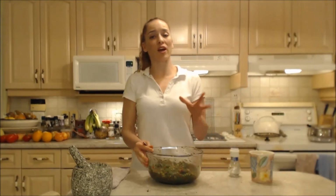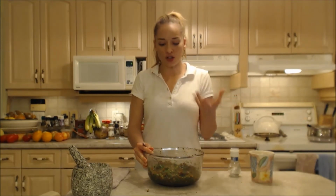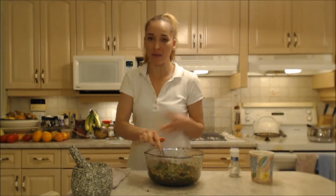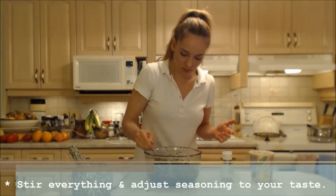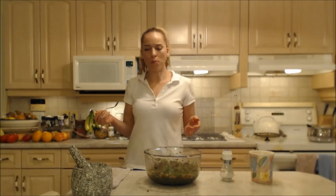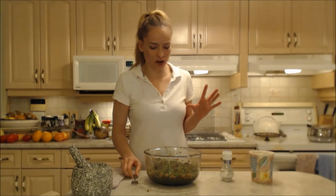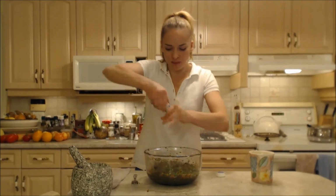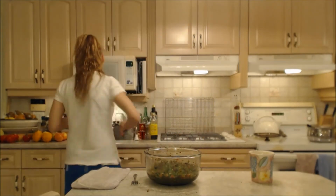Now this needs to sit on your counter for a couple of hours just to hang out and have a good time. All the juices are gonna marry and mingle, and it's gonna be that much better. Okay, I'm gonna do a preliminary taste test. I think that's almost right on. Maybe just a tad more salt. Stir that up. It's nice and spicy.